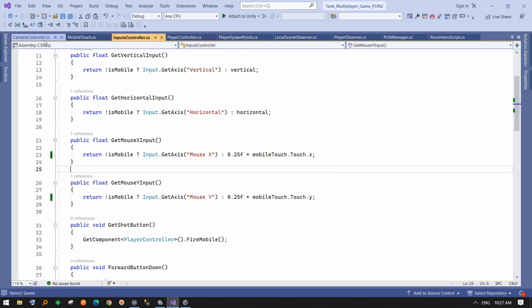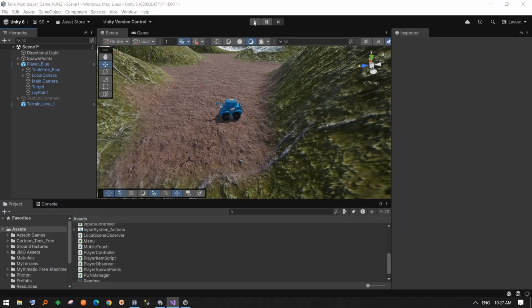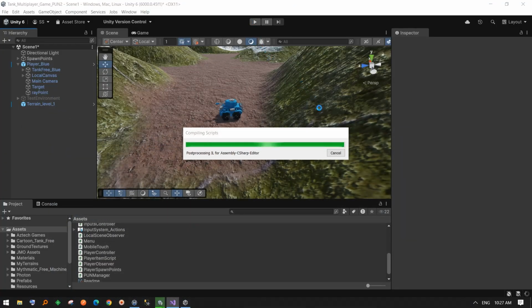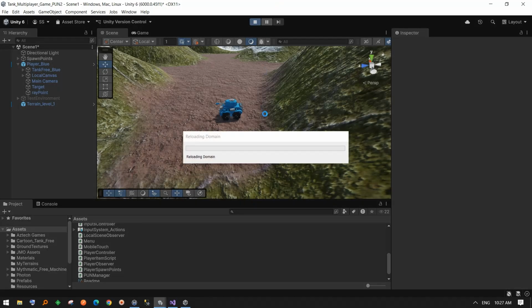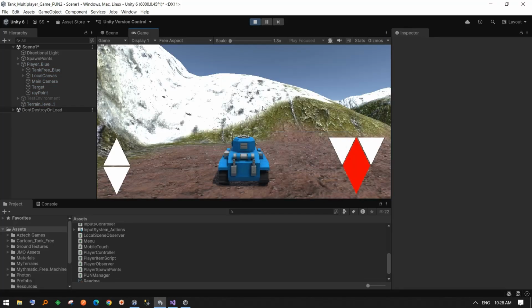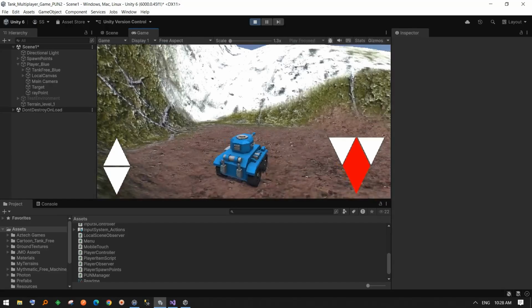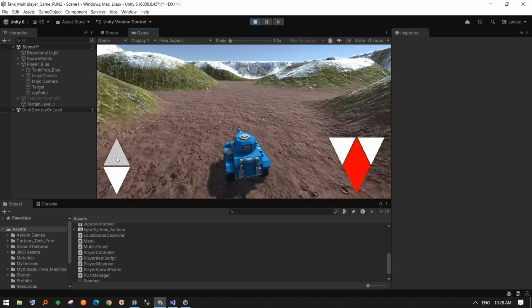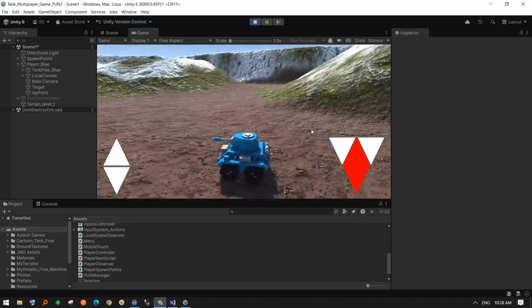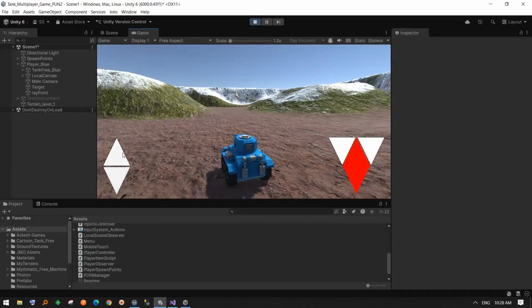We save the script, return to Unity, and run the game again. As you can see, everything is working correctly.